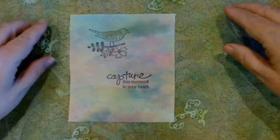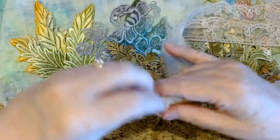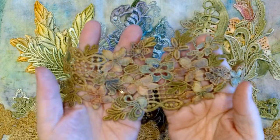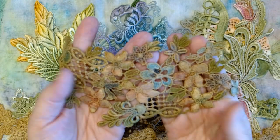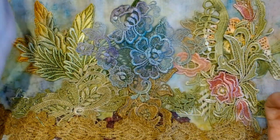Some of you guys might already be familiar with her hand-painted lace. She sent me — she knows me well, she knows my colors, my earthy colors, my beautiful greens. Look at this beautiful lace. She does beautiful stitch work, but she takes these beautiful appliques that we can get — the typical white you would see on wedding dresses — and she takes a paintbrush and hand-paints them, so they are still very soft and easy to stitch.